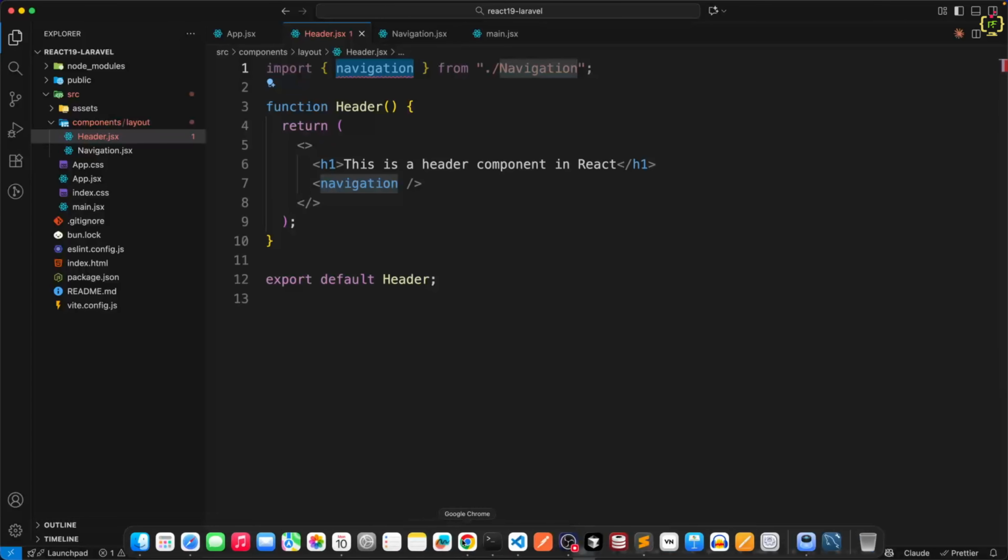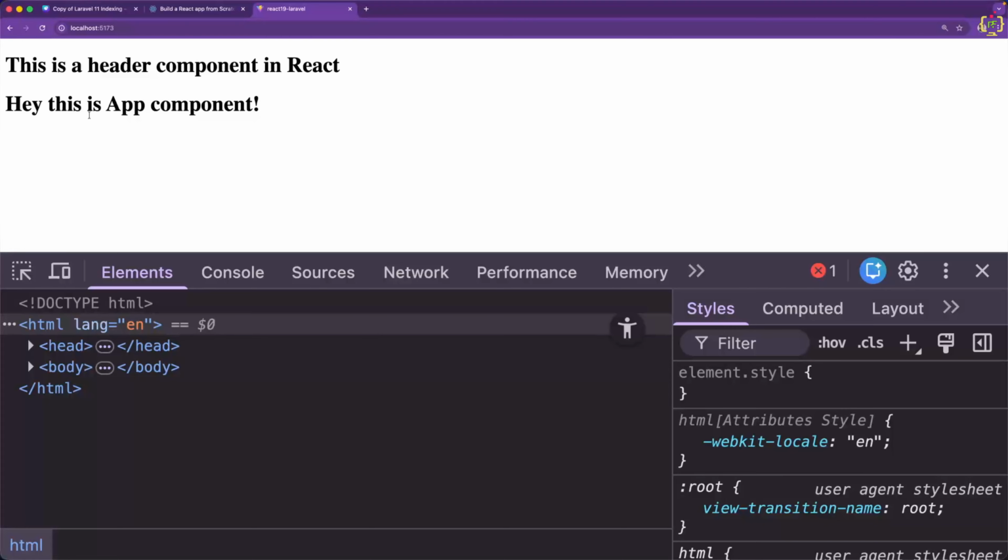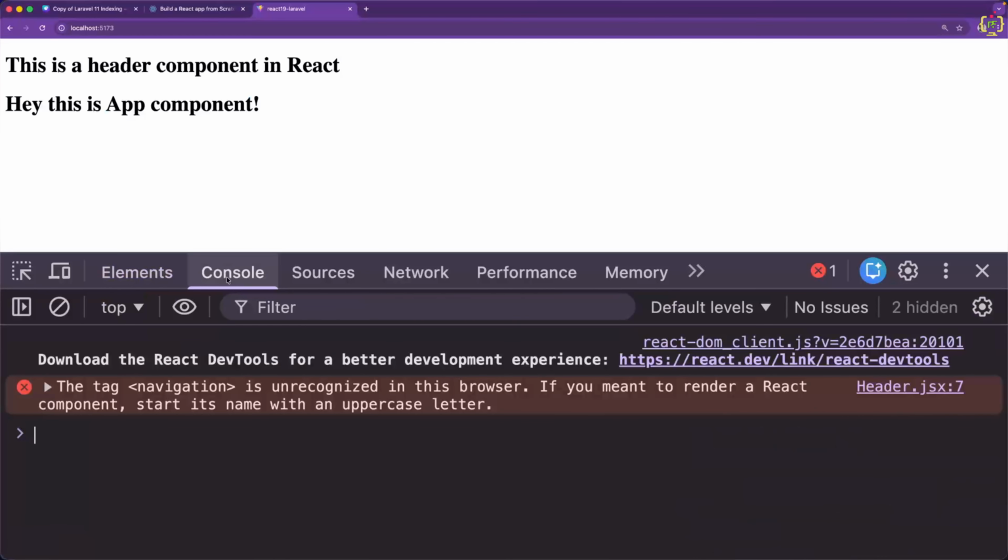Now if we navigate to the browser and refresh, that navigation component is not rendered and we have one error in the console. If we check it out, it says the tag navigation is unrecognized. Now this is understanding it as a normal HTML element. That's why it is saying this is an HTML tag, not a component.